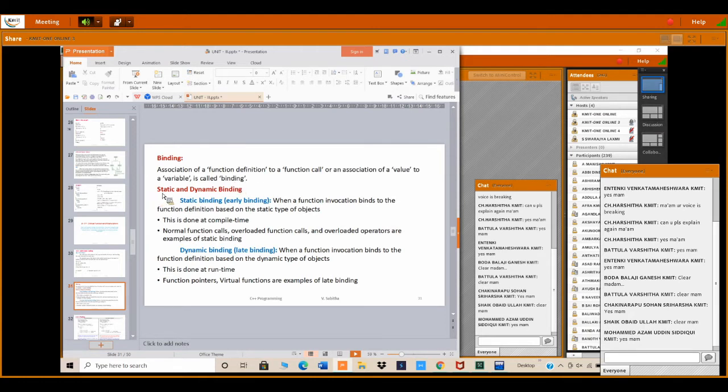Okay. Now what do we mean by static and dynamic binding? As I just told you, function invocation is nothing but a function call.